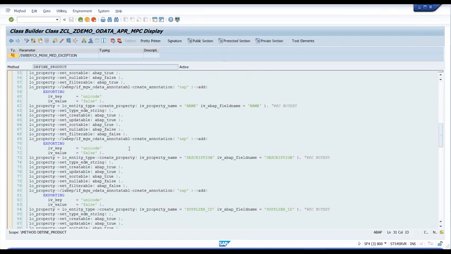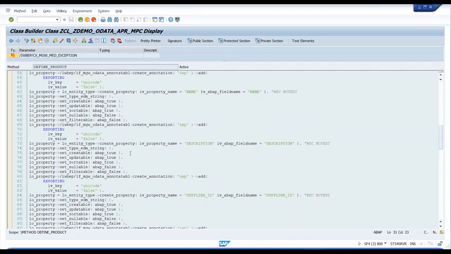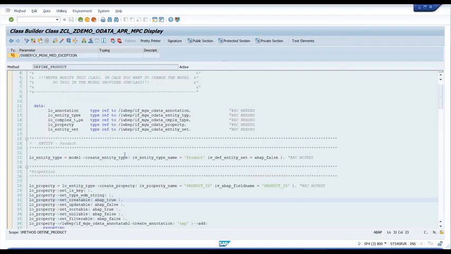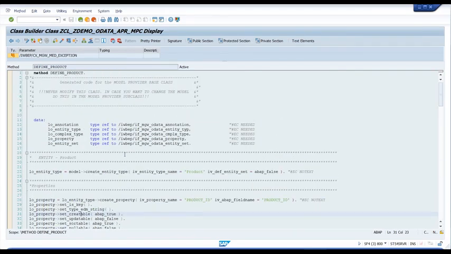That's why MPC class, many trainers I see online are not able to explain the purpose of the MPC class. They will only tell you that the MPC class is there. They don't go and show you what is happening behind the scenes. This is what happens behind the scenes. It generates the equivalent code for your graphical editor inside the MPC class. Hope you guys understand what is happening here and why the MPC class is generated. It creates the equivalent ABAP code for what you created in the graphical editor.